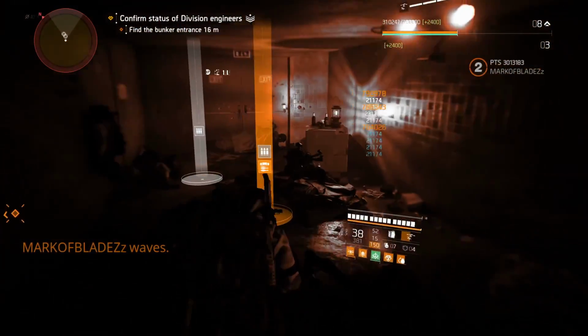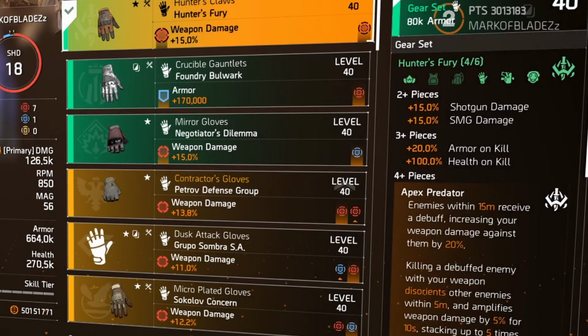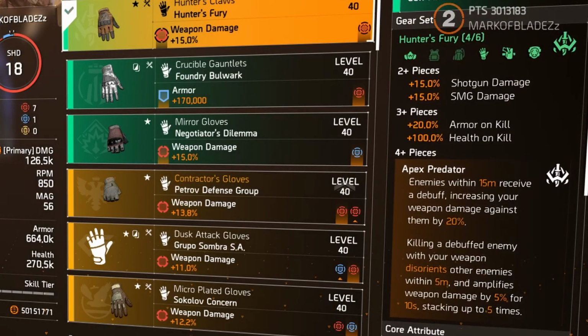With that said, let's take a look at it, starting off with the 2-piece which offers 15% shotgun damage and 15% SMG damage, a telltale sign this is for close range fights. The 3-piece offers 20% armor on kill and 100% health on kill. So again, it's very much like the builds I've already been making, but what makes this gear set so great is the 4-piece.